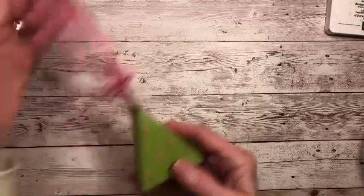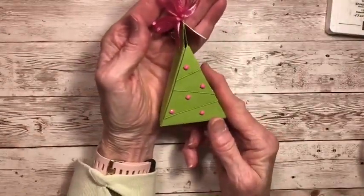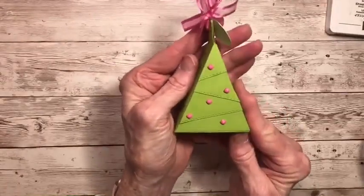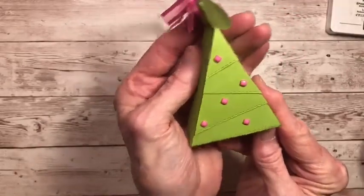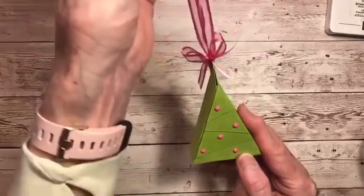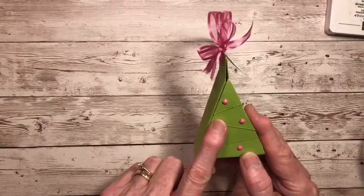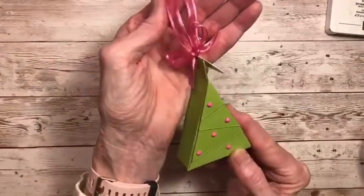All right, next week, this is one of my favorite new ones. Didn't I just say that at the beginning of this one? This is a cute little Christmas tree ornament. Isn't that cute? I cut out some of the paper using the stitched edge. And the color scheme for this is Granny Apple Green, sorry, and Magenta Madness. I just think that's such a great color.